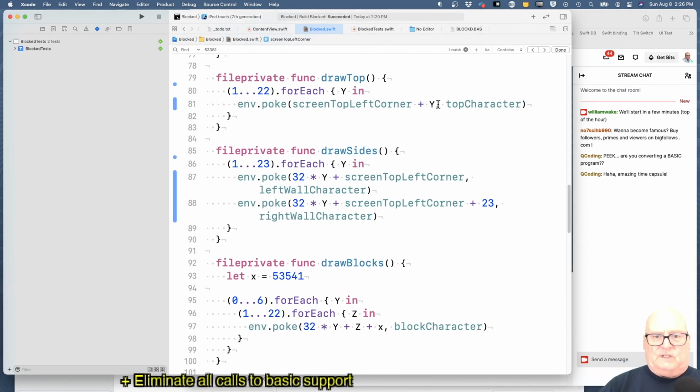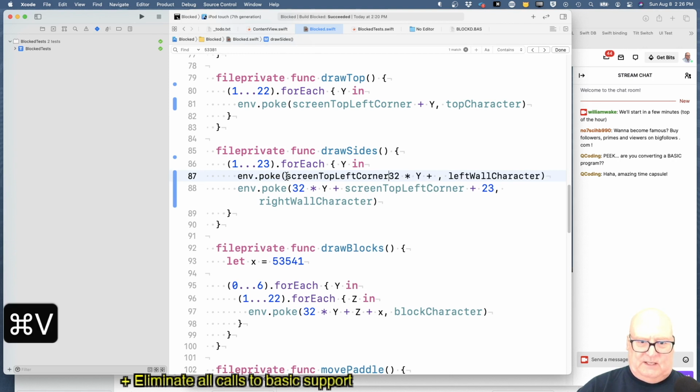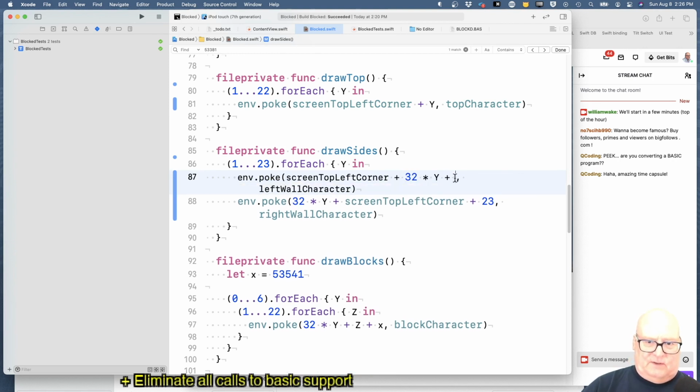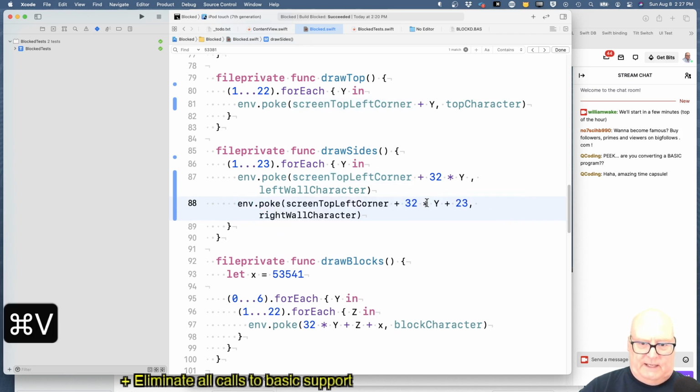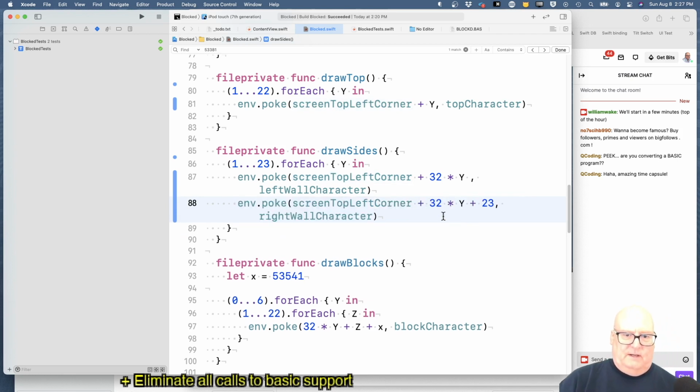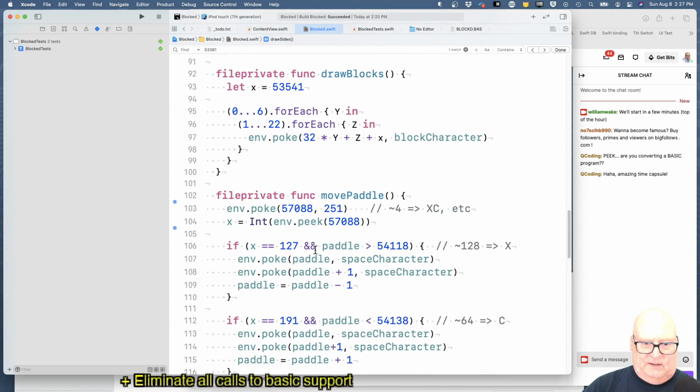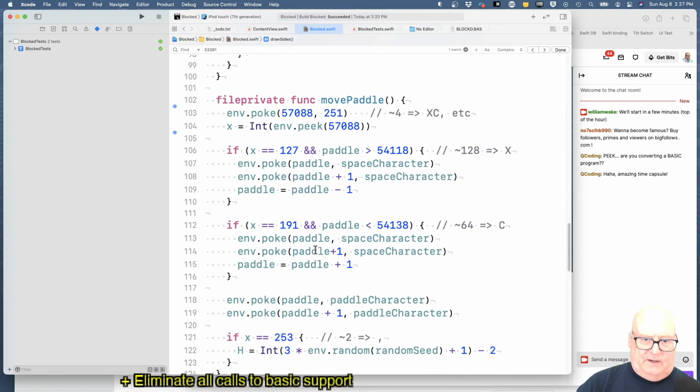Okay, this plus y, that makes sense to me. This seems backwards, like it makes more sense to me to say this plus that than vice versa. Okay, so screen top left corner plus that plus 23 plus 32 times y plus 23. Okay, that makes more sense to me. Okay.